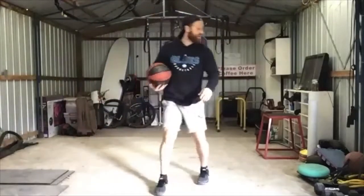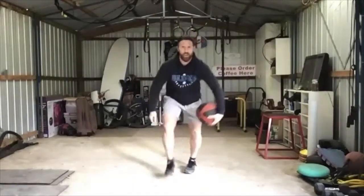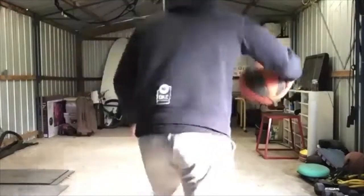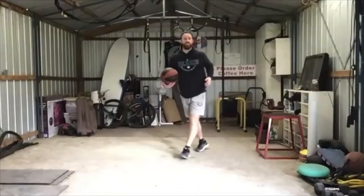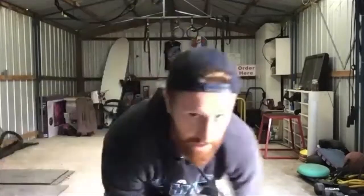Okay, now, you're gonna need a little bit of space, but you can do this relatively stationary. Okay, we're going walking. So it's like we're combining a lunge, but we're going with the ball through our leg. So we're getting into that lunge position. We're going through our leg. 30 seconds. So stay down nice and low. Wrap that ball between your legs. All right, 30 seconds. Here we go.